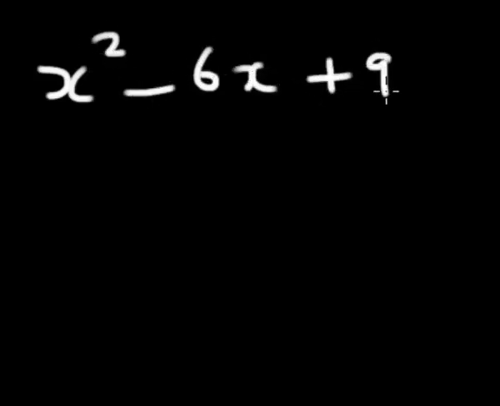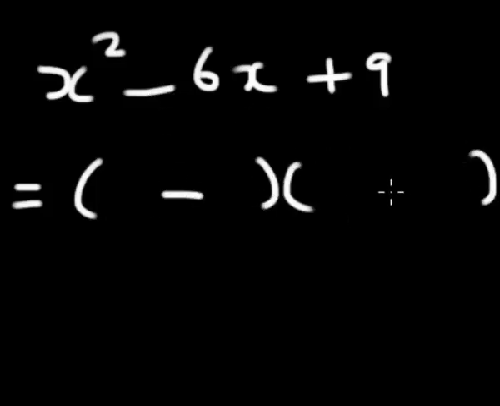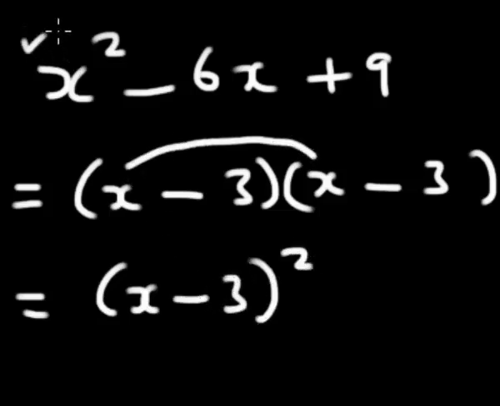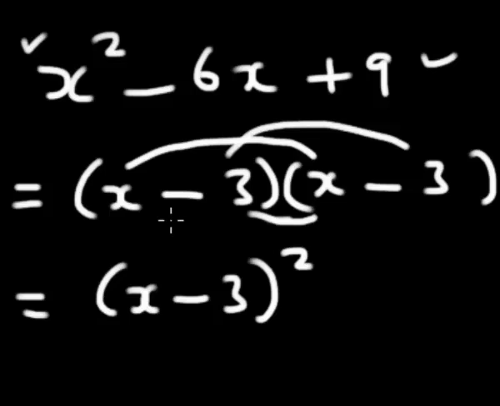Let's look at another perfect square trinomial. If you had x² - 6x + 9, the signs must be the same, and the minus tells us they must be negative. x and x, and 3 and 3. So x² - 6x + 9 is a perfect square trinomial, which is (x - 3)². Remember, check it: x times x is x squared, then the last terms would be positive 9, and then you've got negative 3x minus 3x, which is negative 6x. But again, it's a perfect square trinomial.